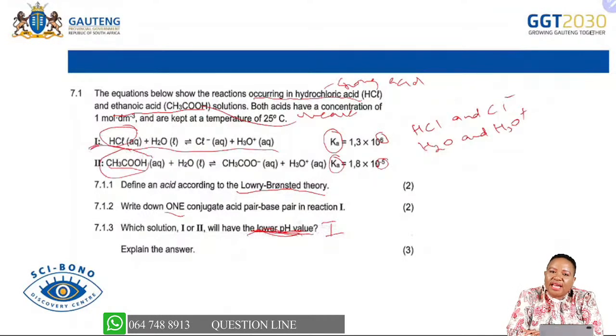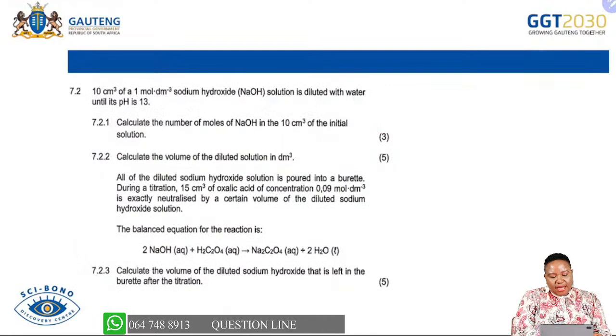a lowest pH. And the reason, sometimes when we explain in chemistry, we just provide the definition to say it is because it is a strong acid, it ionizes completely, and also the Ka value is greater than 1 to show that it's a strong acid. So we need to know why we are saying the pH is lower or higher, and why we are saying a substance is a strong acid or weak acid.